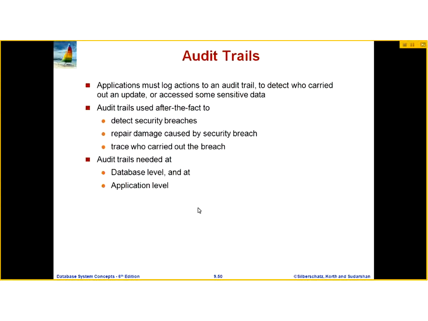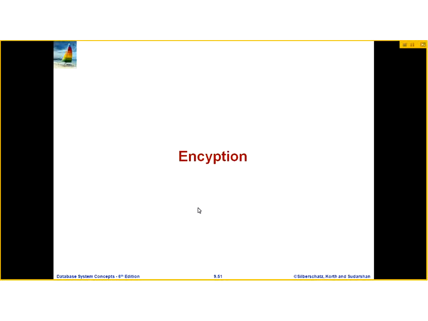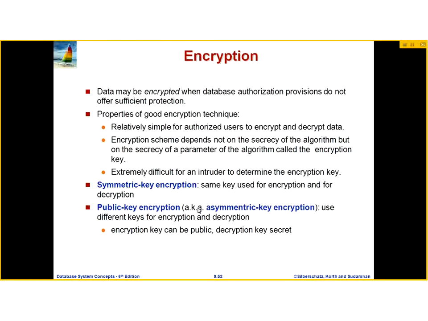So the audit trails are maintained. They are needed at the database level and the application level as well. You can see this whenever you visit your bank's website and perform certain transactions: the audit trails are maintained on the website as well, like what time you logged in, what you did, which page you accessed, what transfer you performed. All your actions are recorded for audit, so that if some problem occurs, it can be identified where the security breach came in and where the problems arise.